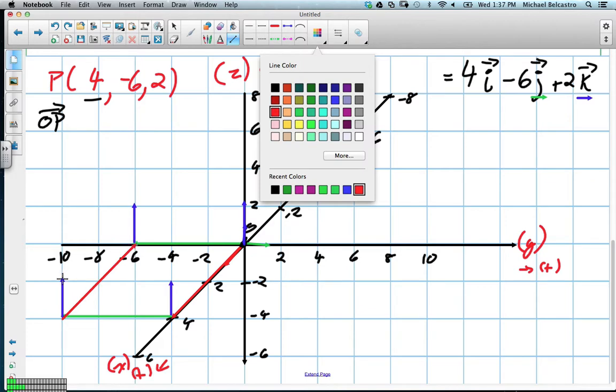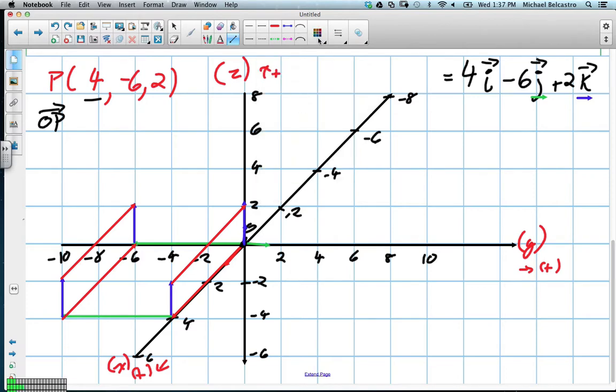Okay. So we're using our parallelogram. These are all of our x values in red. Our blue values are the z's, and our green values are our y's for the parallelogram. The idea being our coordinate of P, and we're going to denote it very obviously, is going to be there. Okay? And that is going to be the point that is at 4, -6, and 2. This is our point here.